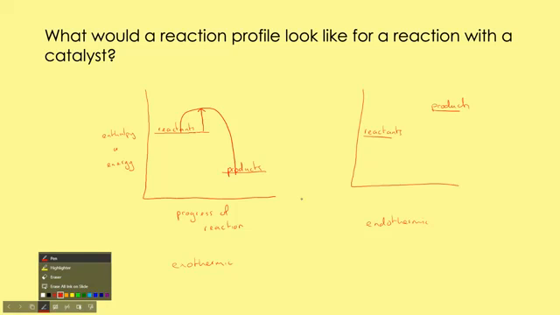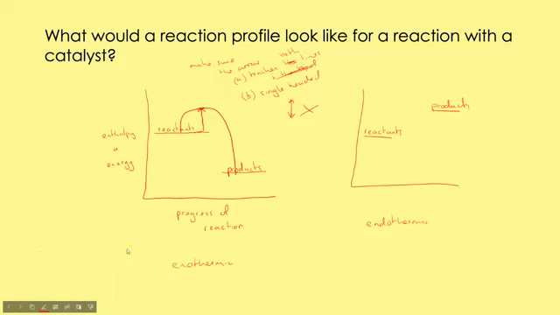So remember, we need to make sure when we're drawing these that, A, the arrow touches the line and the top. So really it's got to touch both lines. It's got to touch the reactant line and it's got to touch this line here. And B, it needs to be single-headed. So quite often people draw these like this, and that is not allowed. Right, so this is our normal one that we've drawn before.